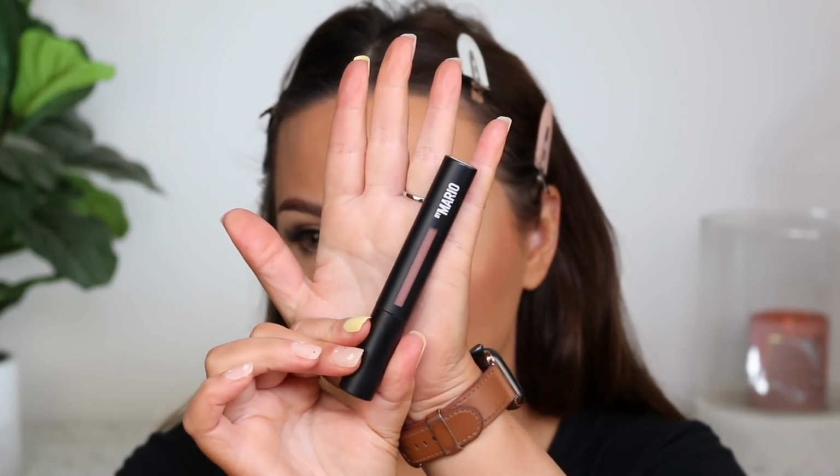And then for the lip color, I'm using the Makeup by Mario Nude Suede. And this I thought was going to be fairly similar to Too Faced Child Star. Definitely a little bit different, but still, if you like that, you'll like this. The formula is a whipped formula, and it's supposed to smooth out your lips, which it definitely does. I do find this isn't very long wearing, which is okay because then it won't totally destroy my lips when it's a long wearing liquid lipstick. So pros and cons there, but I do want all the other shades because I like this formula so much.